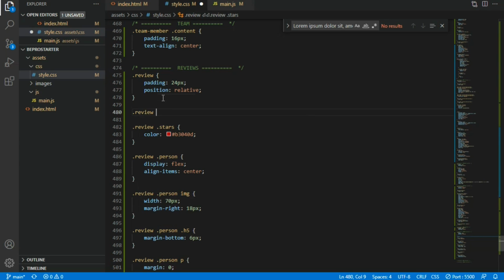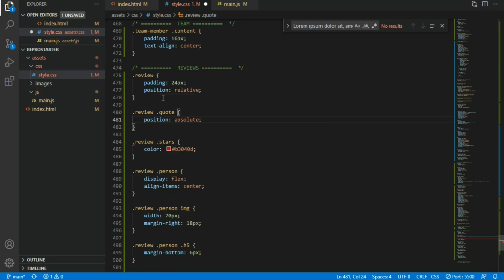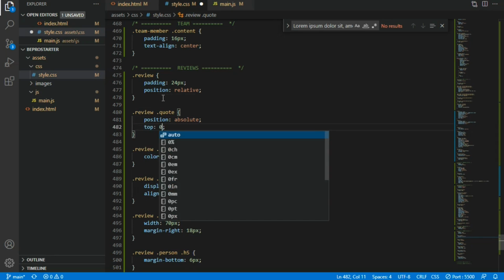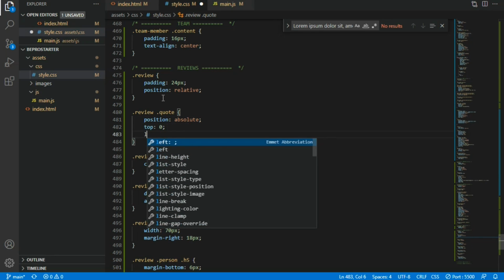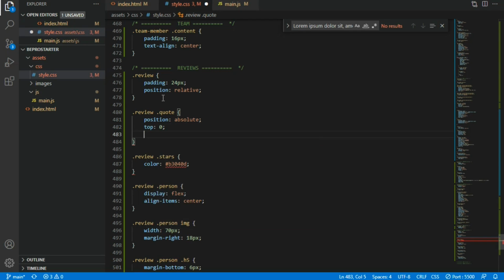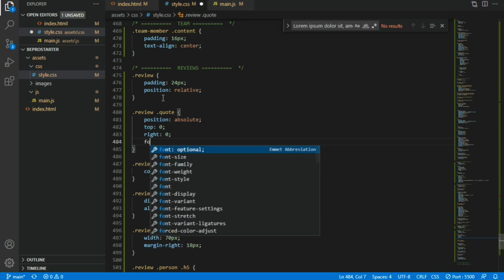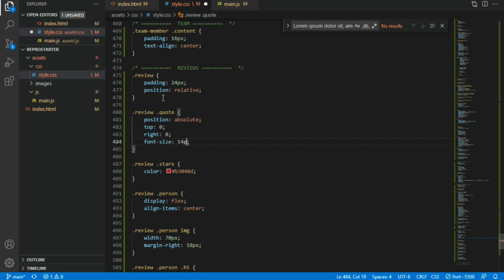I'm gonna select the quote icon. I'm gonna give a position absolute, from the top 0, from the right to 0, and I'm gonna change the font size to something like 140 pixel.